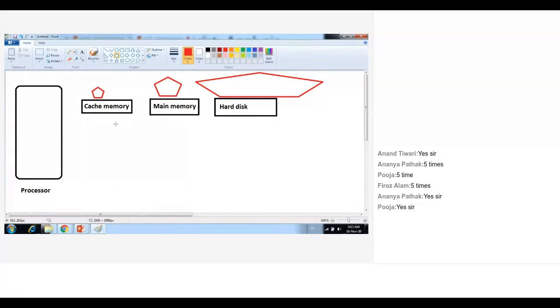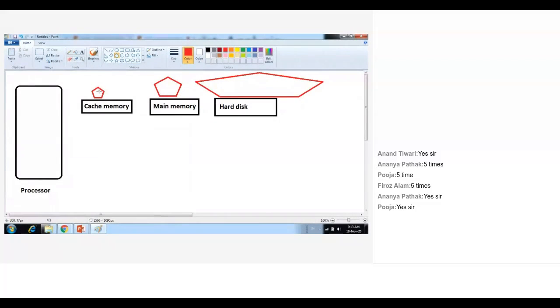Why do we say that cache memory is fastest? Come on, please be interactive. Because it uses frequently used data. So it is closer to the processor, right? Yes sir, closer to the processor. And there will be very little transition time, right? And there is one more advantage that you can see here: the container is very small. If you want to look for something, it will be very easy to look in that, right?